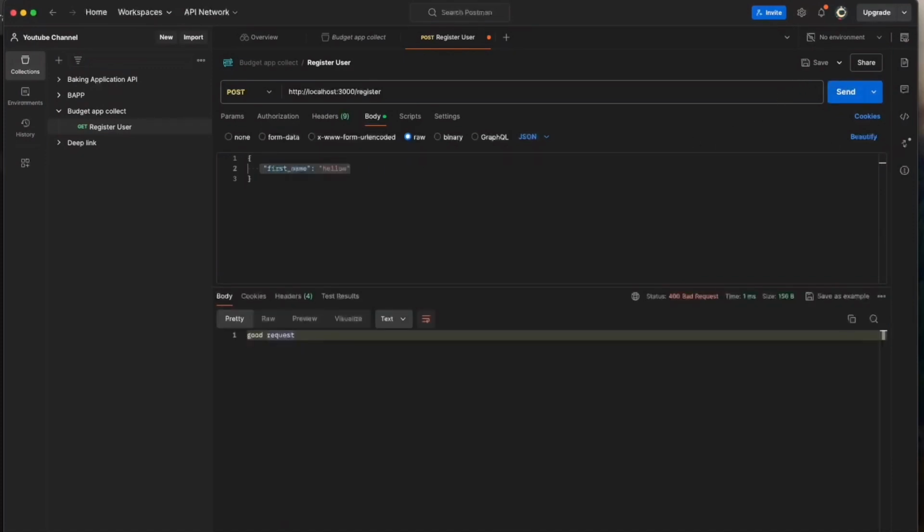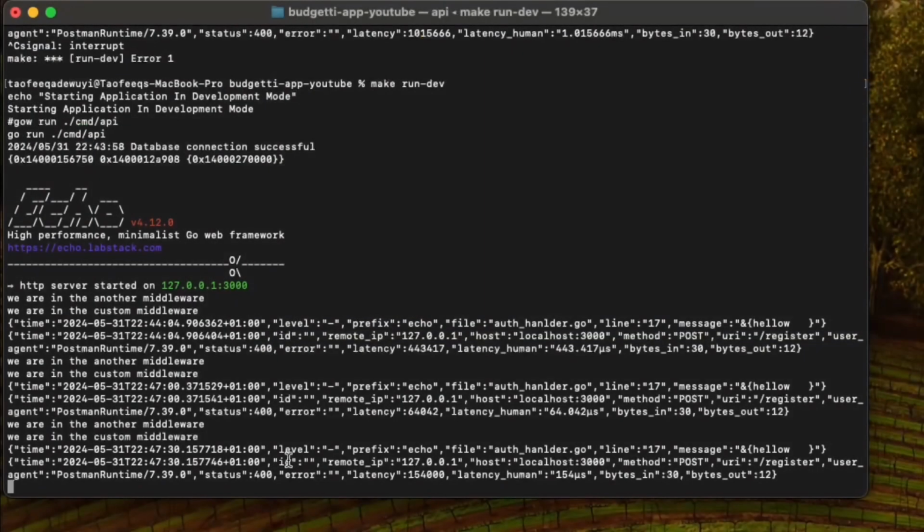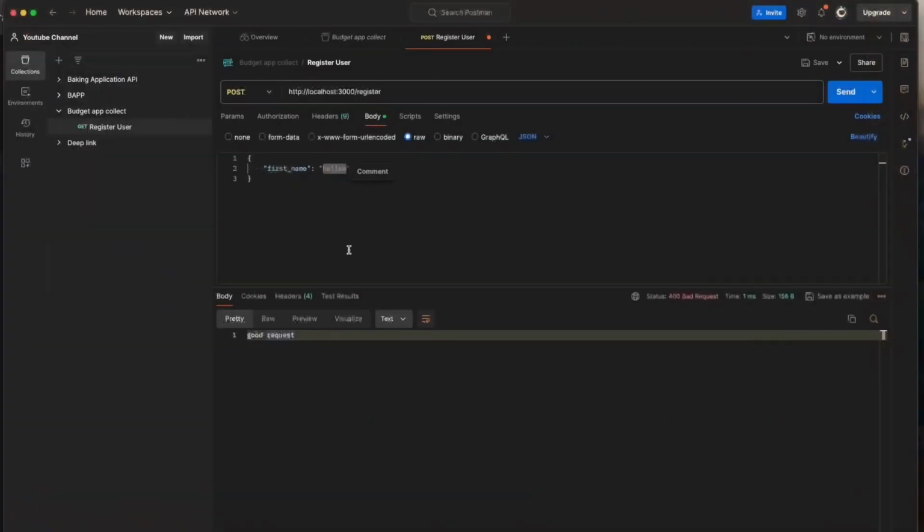Now, if we inspect what we've logged, you will notice that on line 17 we are logging the message alone, which is basically what we are sending to the front end. So this is basically how we extract the data sent to us from the clients in the backend.